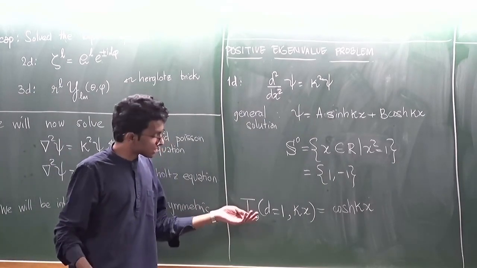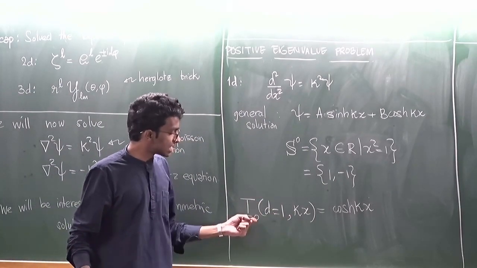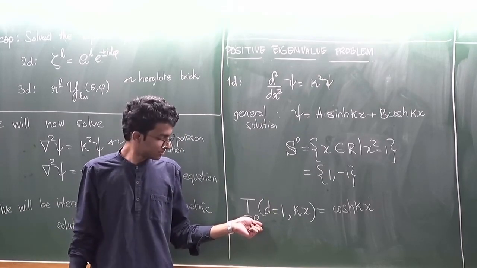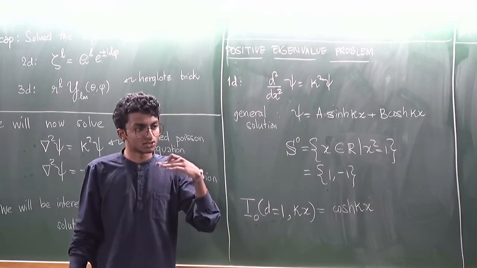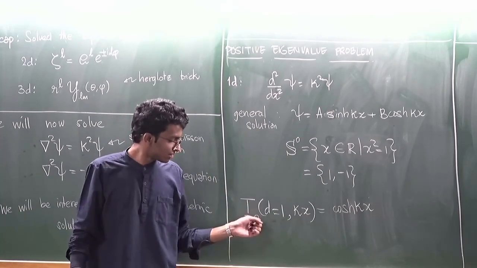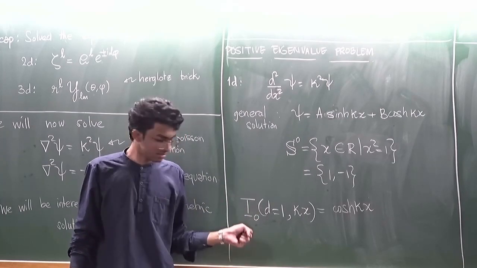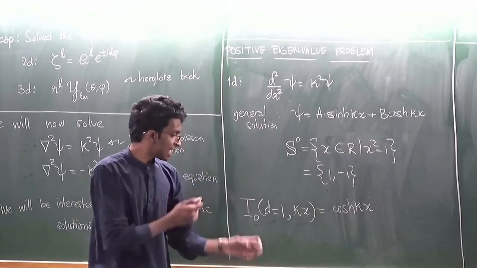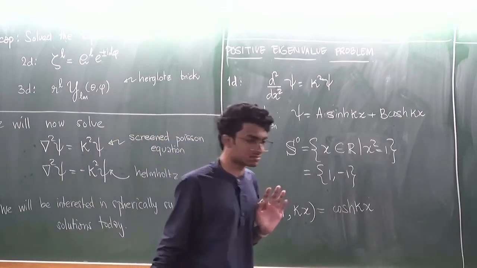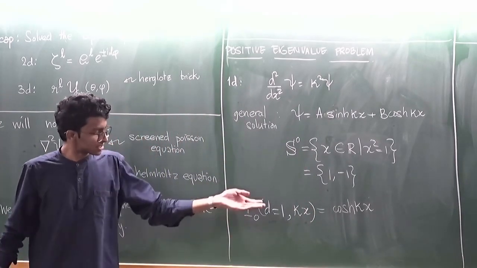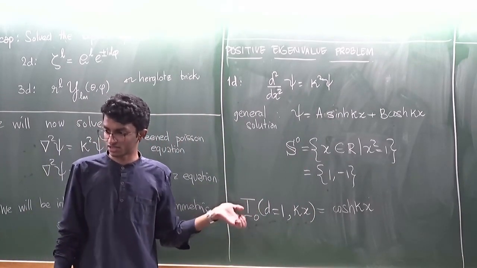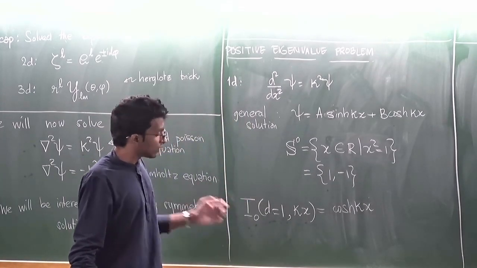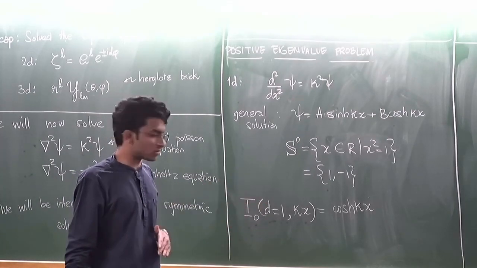Okay. Let me explain this notation. This notation will generalize to arbitrary number of dimensions. The 0 basically means that it's spherically symmetric. What we'll see next class is that non-spherically symmetric ones can be arranged in 1, 2, 3 and so on with the same I. The d equal to 1 basically means we are in one dimension. Kappa x is because it's a function of kappa x, and this I is some conventional name for these functions. In higher dimensions you get the Bessel functions, Bessel I functions. So we learned that this is the spherically symmetric solution in d equal to 1.